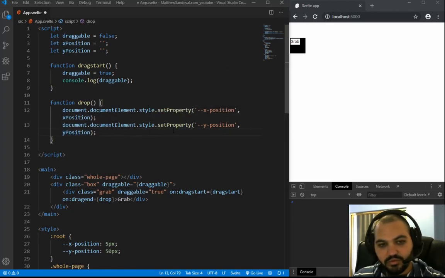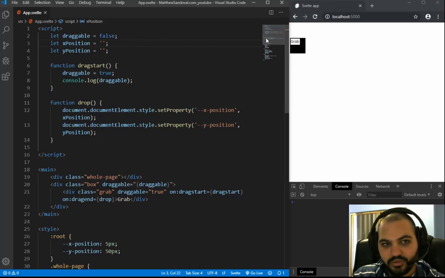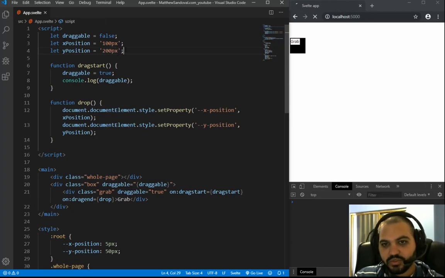So now if we save this, nothing's changed. But if we go here and we put this to, let's see, let's put this to 100 pixels, and this one, let's put it to 200 pixels. So we save that.